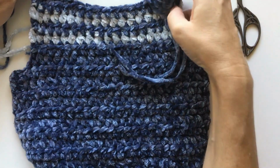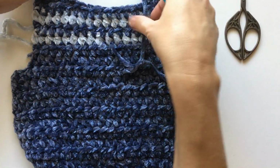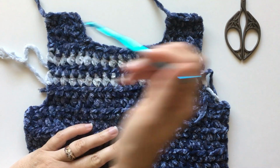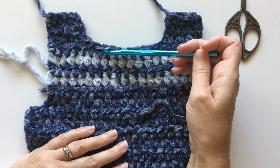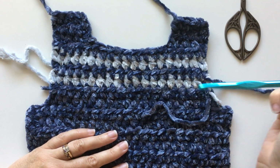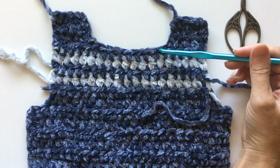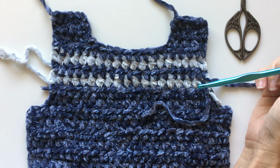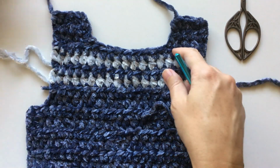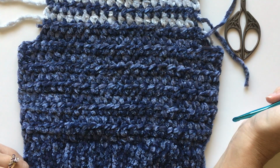Okay. So then I will cut that, and then I will also mention here for the back, you're only going to do 2 rows on the shoulders. So remember, since we had 7, we'll only need 2 rows on the shoulders instead of 3. So the front we did 6 plus 3. On the back we'll have 7 plus 2, but the same width and everything. We just want the back neck to be slightly higher. All right, so go ahead and weave in loose ends, make your back, and then we'll talk about the sleeves.